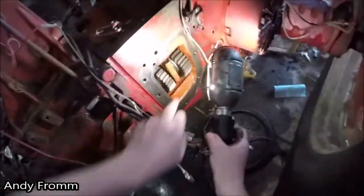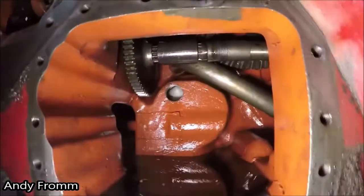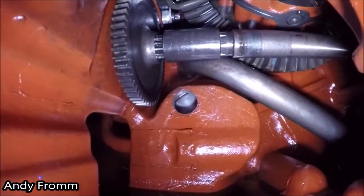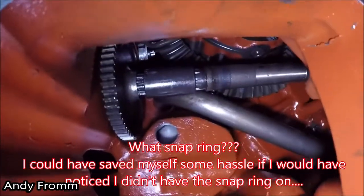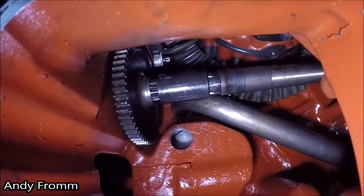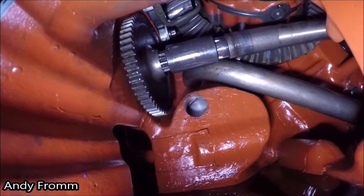High-low, reverse. Here's where the hydraulic pump sits. There's the gear and the snap ring that I had to take off. There's where it couples up with the rest of the shaft. Suction tube. That's what guys are always talking about. The O-ring goes off, or you need to do an O-ring at the filter housing back there. That open hole there is where the hydraulic pump connects to, and it feeds into that hole.